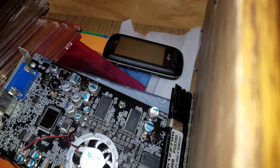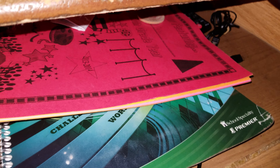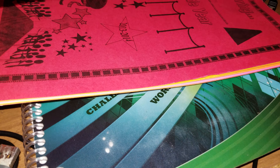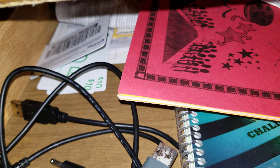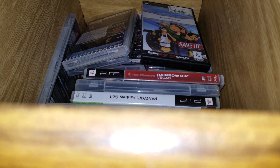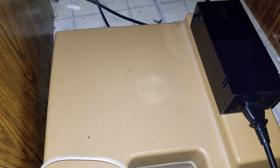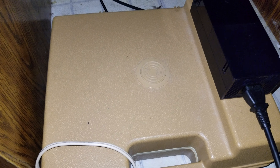This drawer just has old PC parts, another old phone, old stuff from school — a big agenda, a hip chip, gift cards from Xbox that I've already used, and a nasty USB cable. Here some of my games are located, and just beneath that is where all my PSP games are. You can see a mess, but here's where my Xbox One power brick is, and that is an old record player right there.